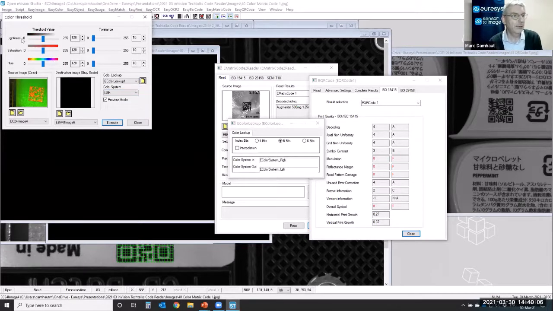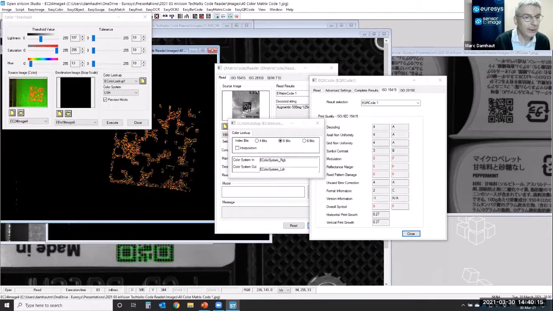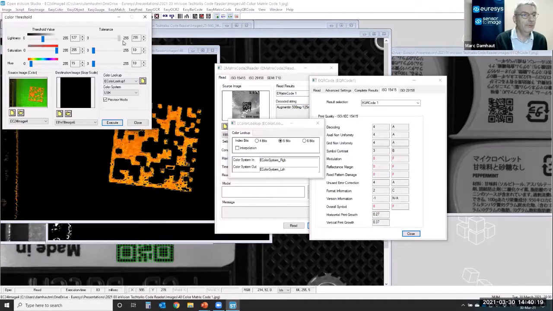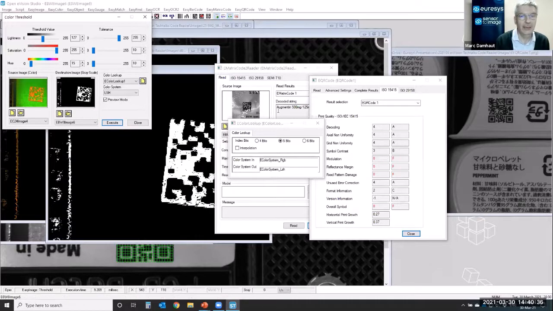In the LSH color space, instead of having RGB pixels, I have lightness, saturation, and hue. I can click in the image and it selects a color. I'm going to remove the filtering of the lightness and just filter my image based on the saturation and the hue. So this means that I select a particular color and just filter the image on this color. This is the result that we have here.